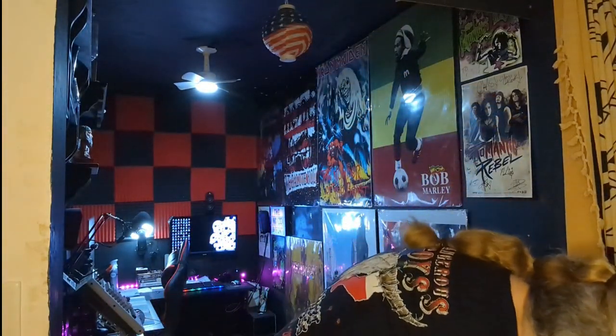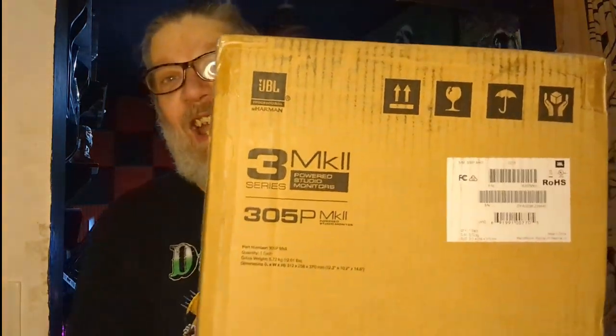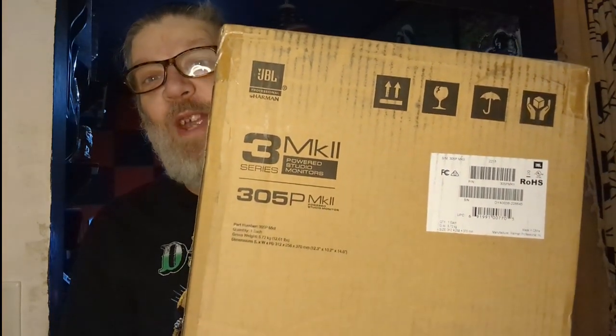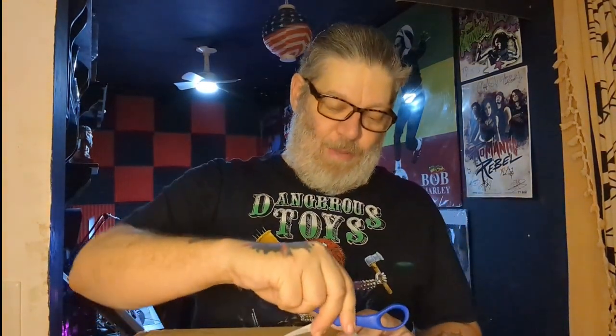And last but not least, this is a part I've really been looking forward to. I have a very nice set of JBL surround sound computer speakers, as you see hanging on the wall and whatnot. But they're going to be upgraded with these bad boys right here. Look at that. JBL MK2 3 Series Professional studio monitors.